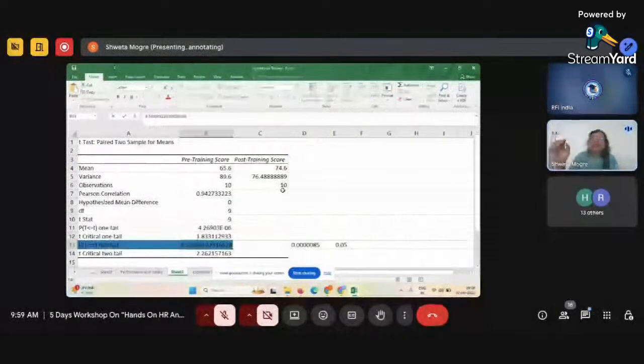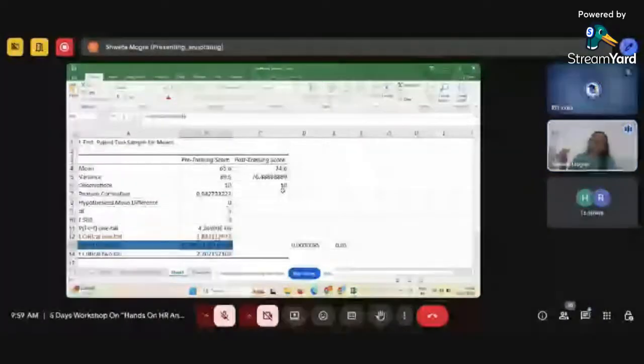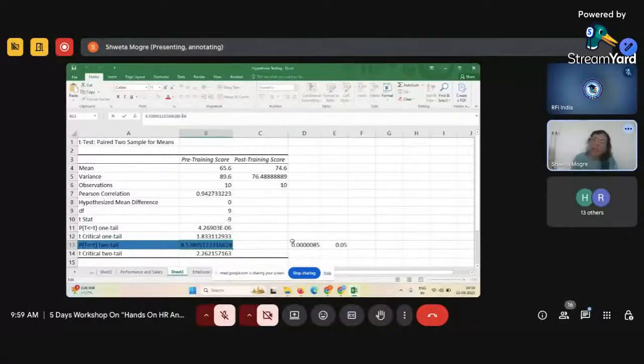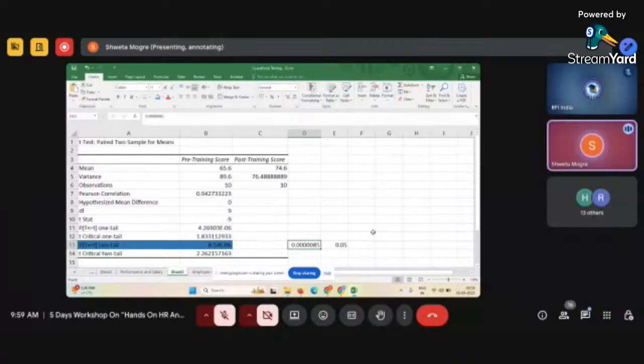So basically 8.5 multiplied by 10 to the power minus 6 means 8.5 divided by 10 to the power 6. And actually it is very, very low, approximately equal to 0.